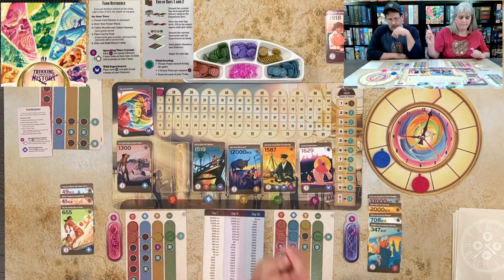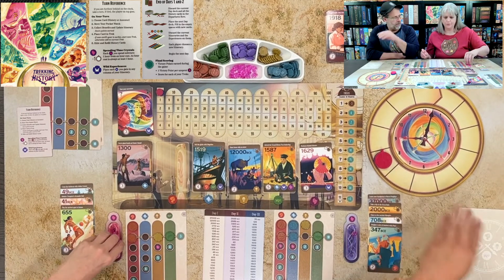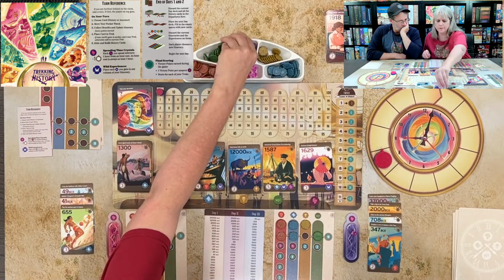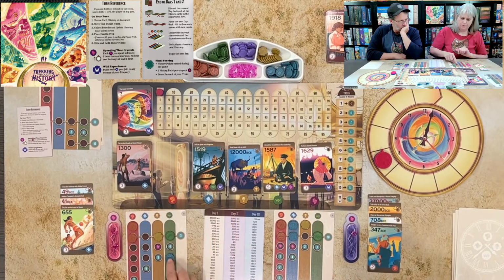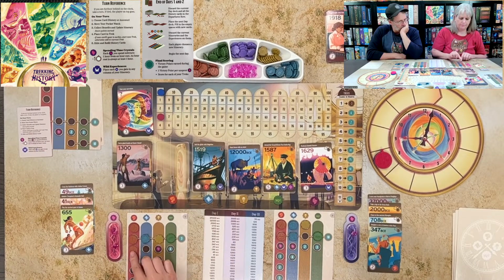Moves me ahead 3, but nope. I'm only going to pay 1 time crystal to move 2. So I get a blue and a red. My blue goes here, which finishes off this row and gets me 3 points. And my red goes there.